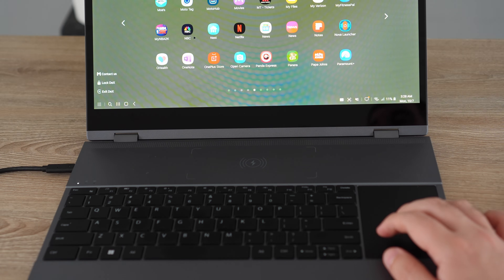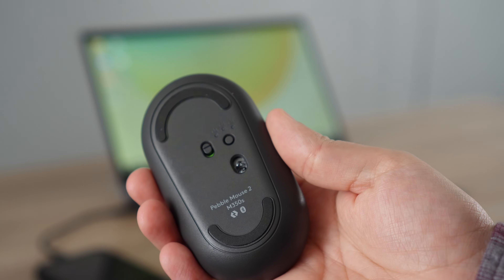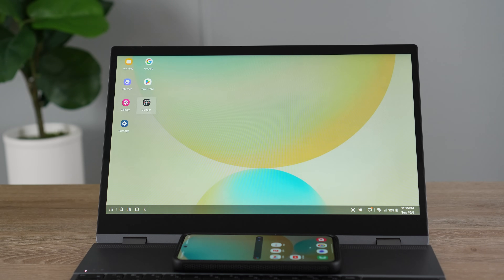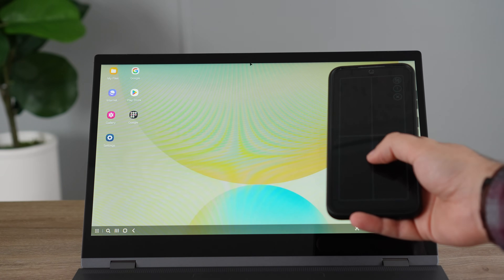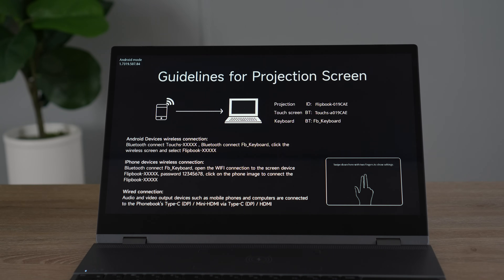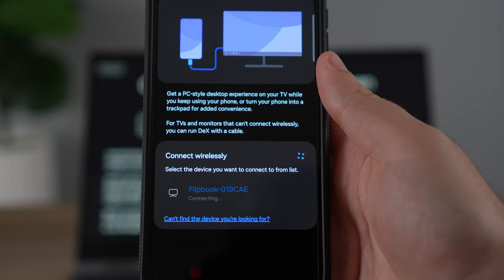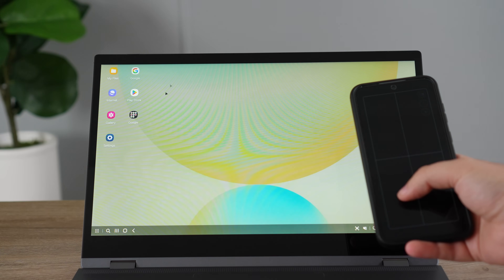The key travel on the keyboard is very nice. I don't love touchpads much, so I always bring a Bluetooth mouse along — you can connect one to this device or use the touchpad. You can also wirelessly charge your phone on the deck, though I personally prefer powering my phone with a wire. If you do use it wirelessly, there will be a little bit of latency. You connect your device with Bluetooth to the display and keyboard, then open Samsung DeX and look for a wireless connection. Just be aware that any wireless connection will have some latency.